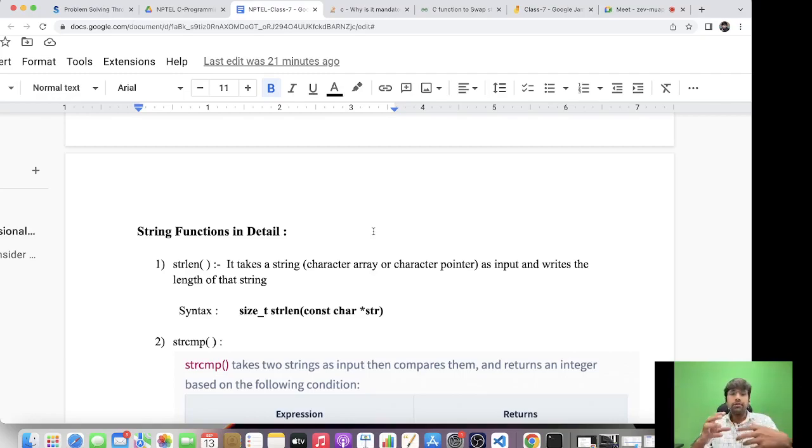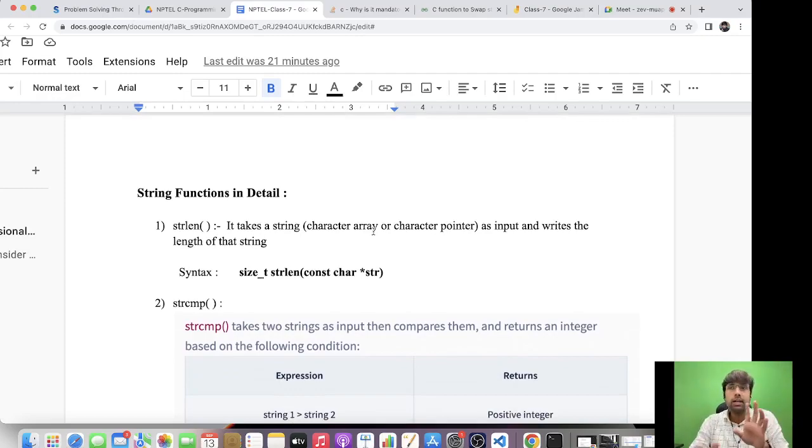Now we will use some inbuilt functions on strings to do some basic tasks, like finding out the length of the string, and how we compare two strings, and how the strcmp output will be different for different cases, and how we compare two strings at certain places, like the first 5 characters, and all this stuff. So we will go one by one. I will try to explain all the functions together, and then we will look into the programming examples.